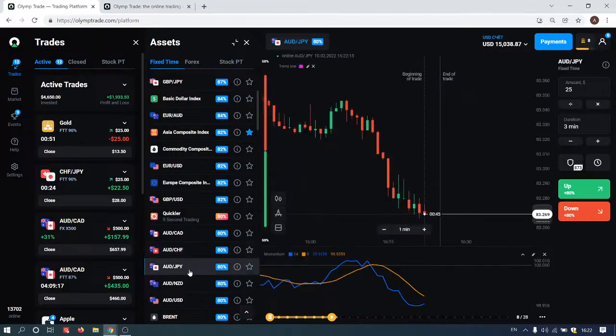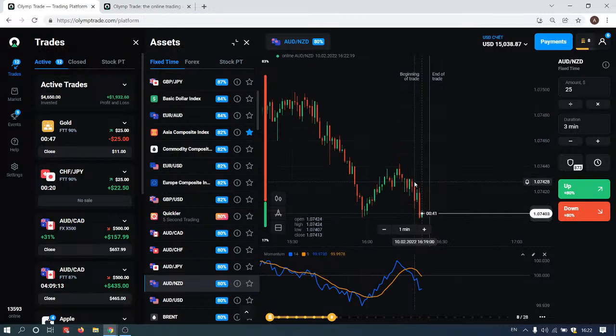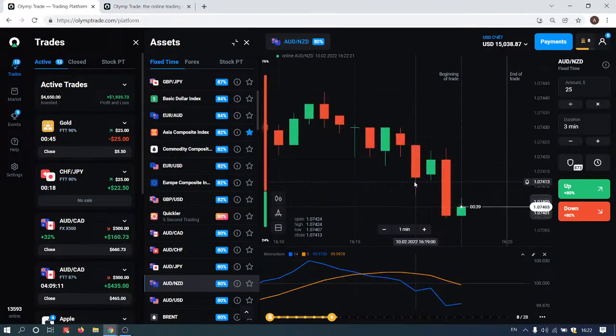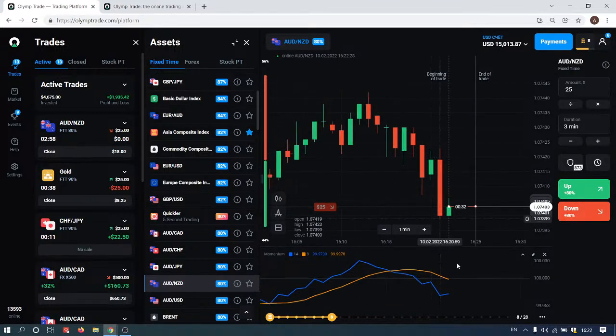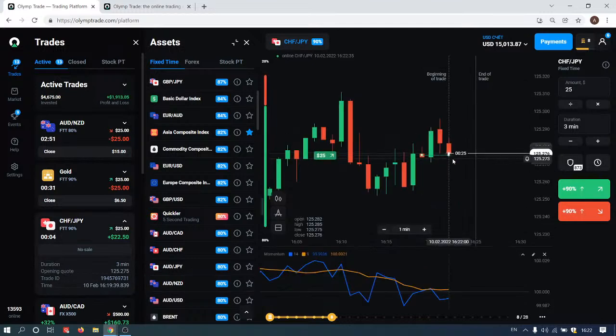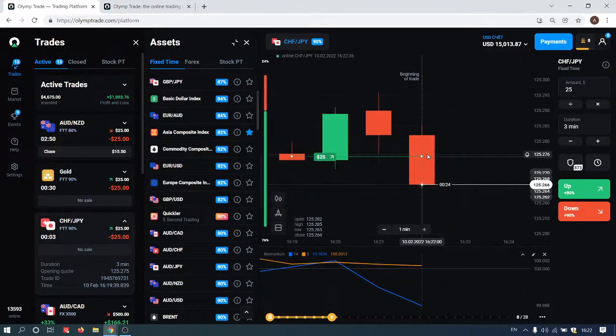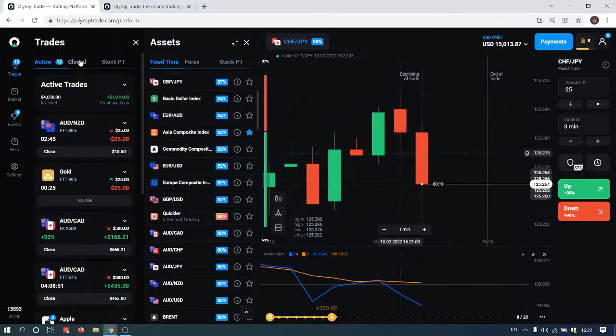a few potential trades will be coming shortly, and at the same time I'm thinking of opening a trade here, AUD NZD, in the downwards direction. Setup number 2 now. The orange line crosses the 100 line, so this middle line, and oh wow, that's on the very last seconds. Okay, that's a bummer.